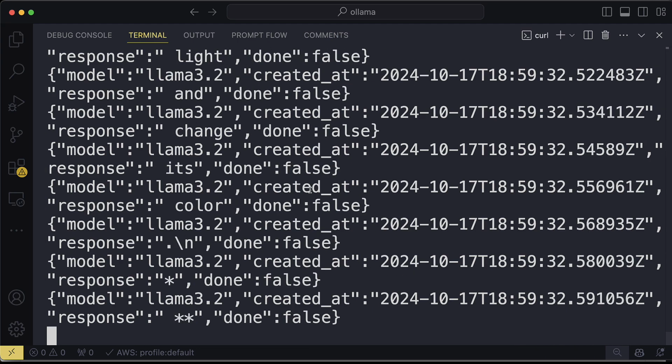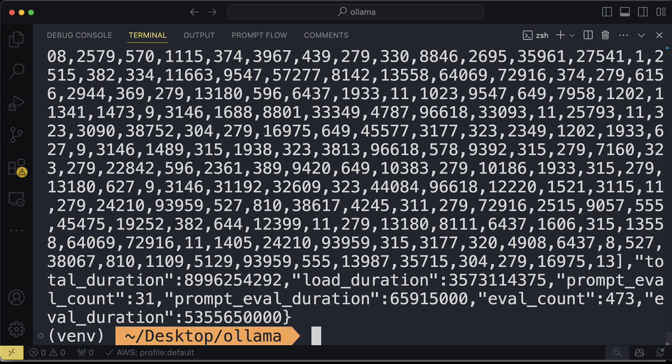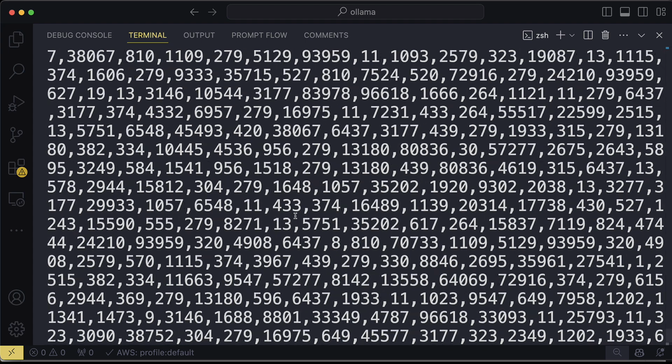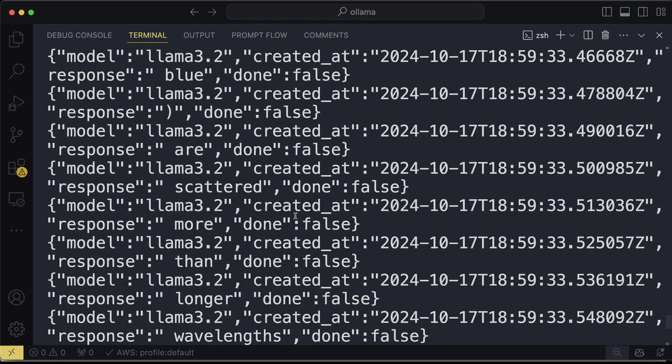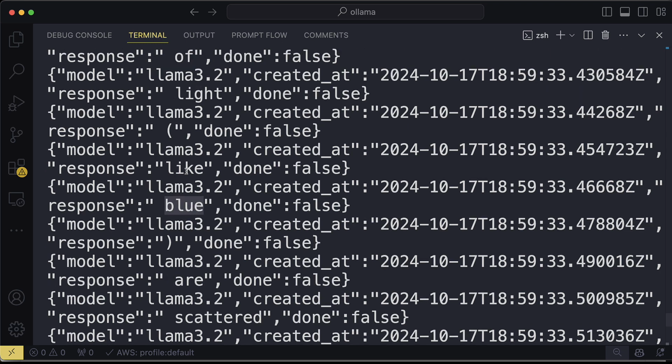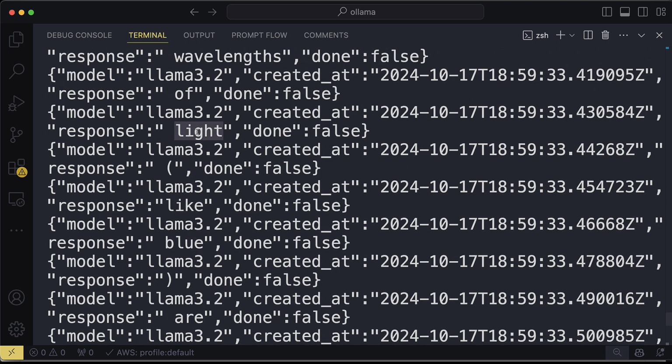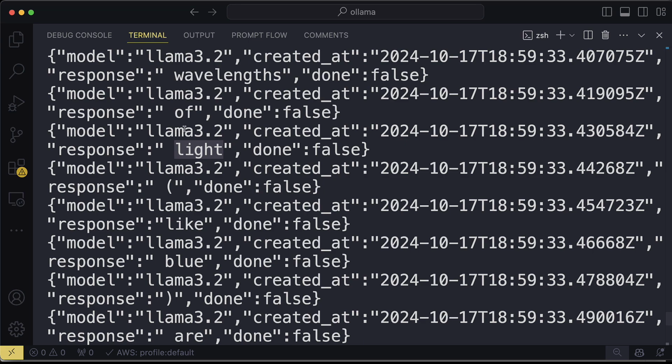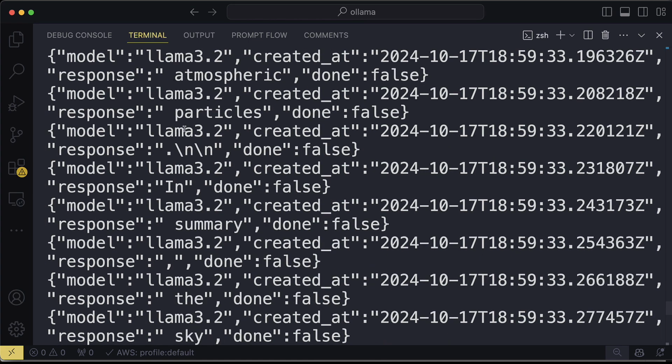Now, this is not very helpful mainly because it just shows a lot of gibberish and there is this stream that's happening. But if you look closely, every time this runs, it streams a certain word in the response, so combining all these words will be the response.